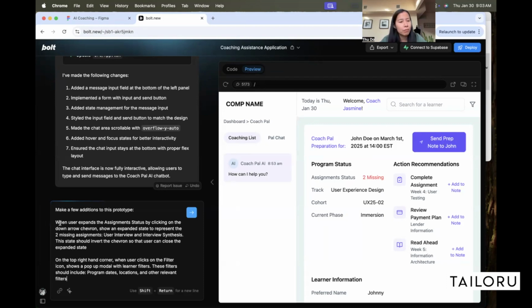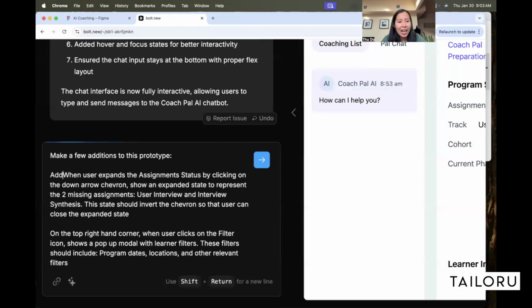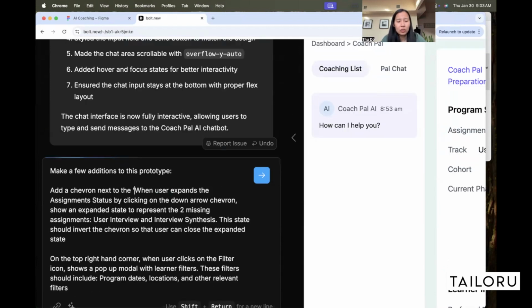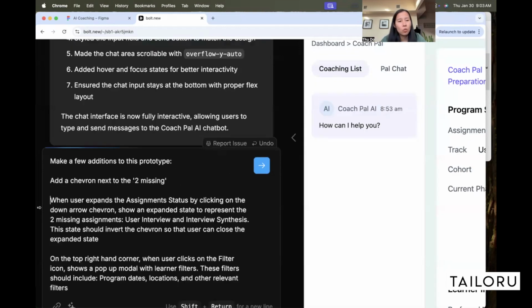So I'm going to revise this prompt a little bit to say, add a chevron next to the two missing. When user expands the assignment status by clicking on the chevron, show the two missing assignments, user interview and interview synthesis.